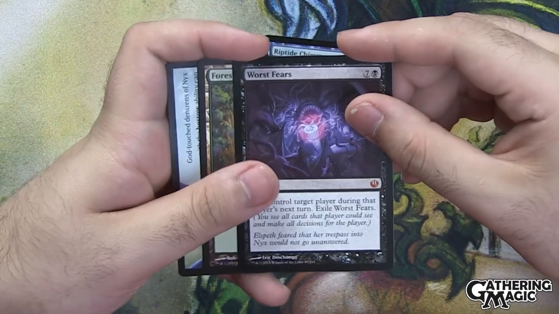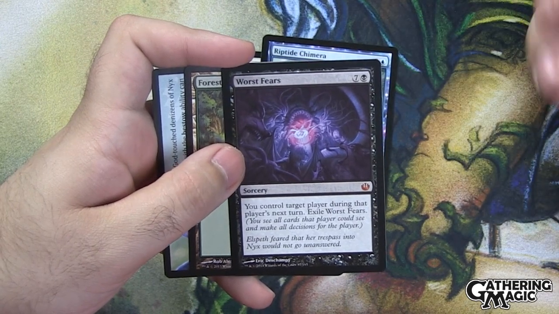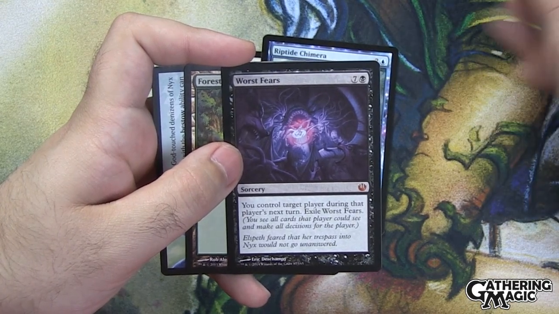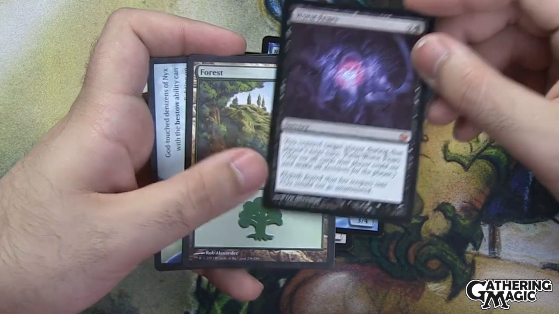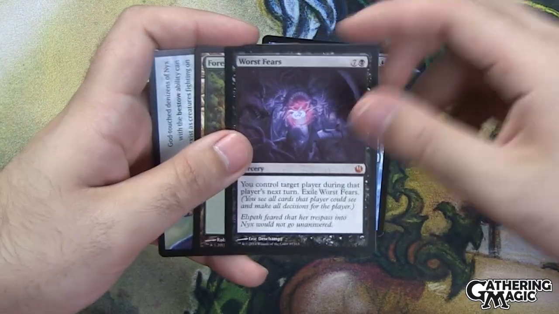Oh, this is my favorite card, and I'll tell you why. Now, if you look at cards like Mindslaver or Sorin, they say you control target player's next turn. This says you control target player during that player's next turn. So I'm sure a lot of people are still going to treat it like Mindslaver or Sorin, but if I ever cast this card on my opponent, I'm going to make them do what I want them to do for their turn. They're probably not going to fly with it, but I'm just reading the card.